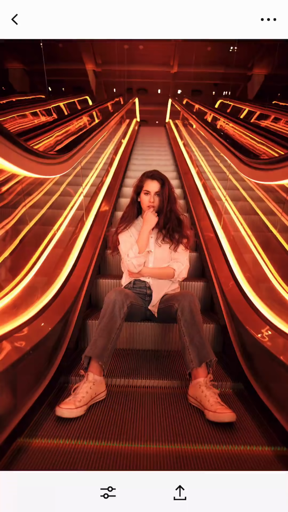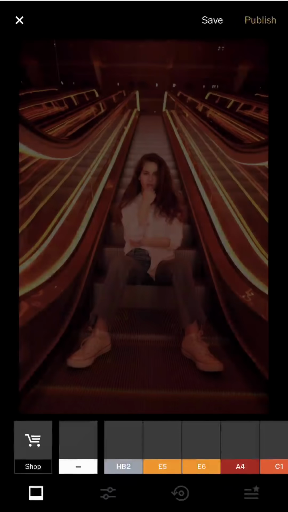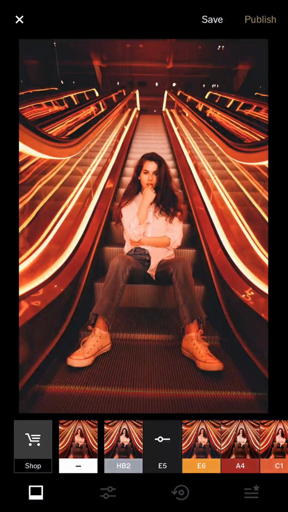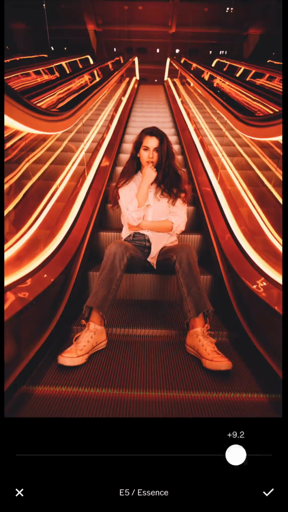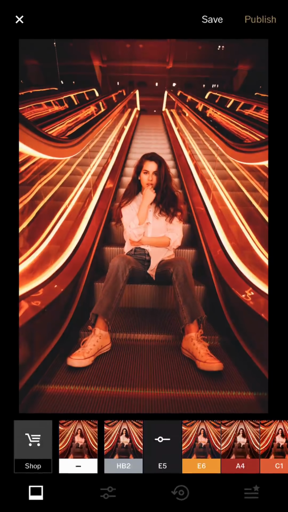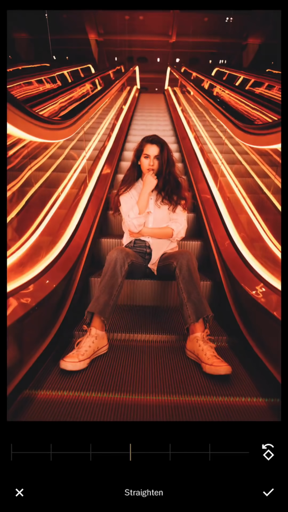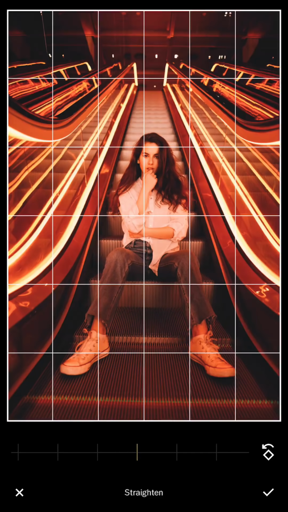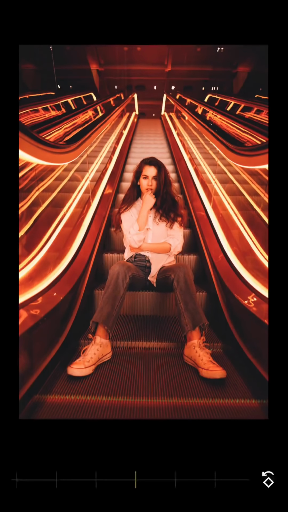So this is the elevator in New York. It's a hotel called Public in New York, Soho area. For those of you who want to check it out, just check out the Public. So I use E5 for this one, and then I will readjust the tone a little bit, slightly adjust it to make it nicely aligned horizontally.